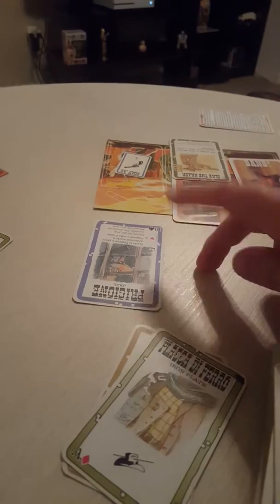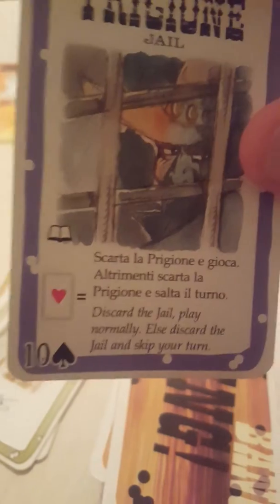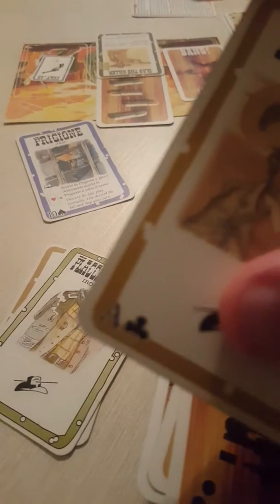Okay, this guy I believe is the other outlaw, but first he has to do jail. So what will happen, so you're going to draw, and if it's a heart, it equals discarding the jail to play normally, or else it is discarded and you skip your turn. So drawing, they will be like in quotes as well on some cards. You do it, and if you have the same effect, you get to do it. Since he had to have the heart to pretty much escape the jail, he loses his turn. Next is going to be the deputy's turn. All right, here we go.